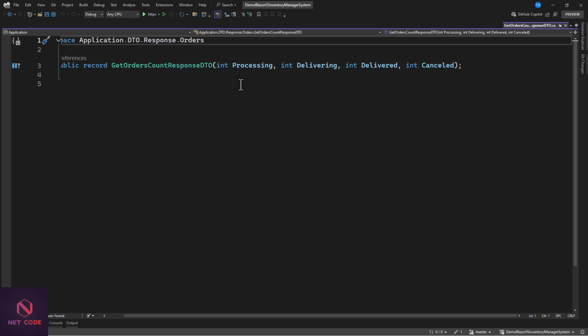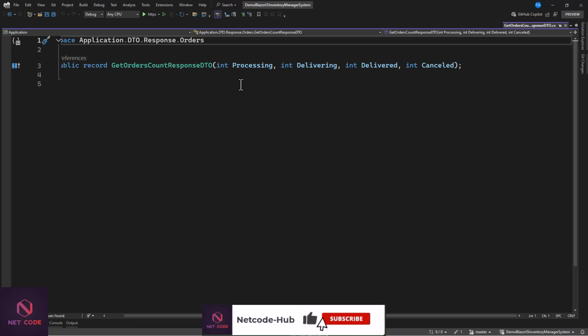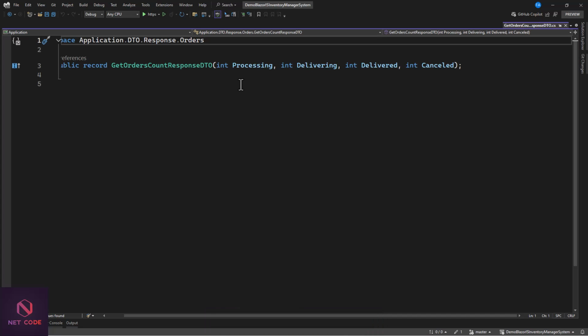So we want to gather them in our return so we can display them and know that, okay, in our system, this is the number of orders processed, this is the number of orders delivered, this is the number of orders delivering, and this is the number of orders cancelled. Wow, this is a rhyme, isn't it? Can you say that in a fast way? Okay, so we have this in here, and that's what we are going to specify.